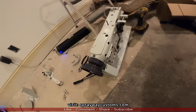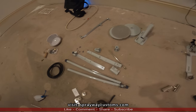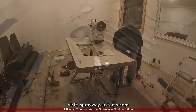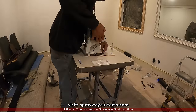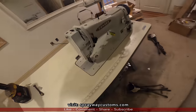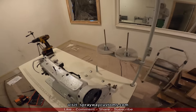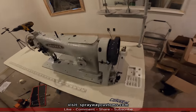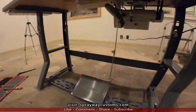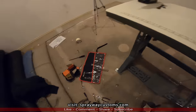Now, I think I'm gonna put the head on, then the rest of it. We're getting there. All right, I think I pretty much got it set up. As you can see, I might gotta do a little adjusting here now.